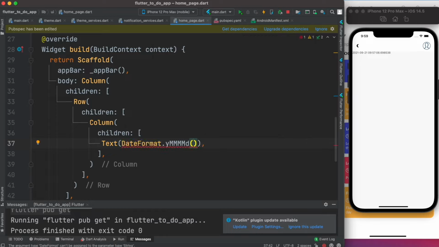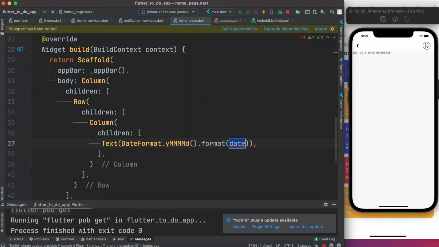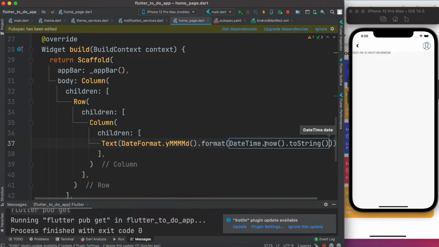Now it calls another function which is format, this one. Within this we'll pass our earlier DateTime.now, but of course we don't need to convert it to string right now, since it will take care of things automatically for us.